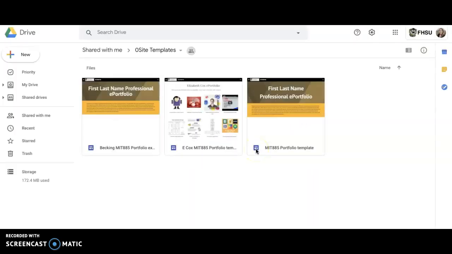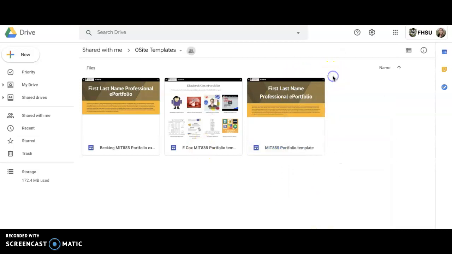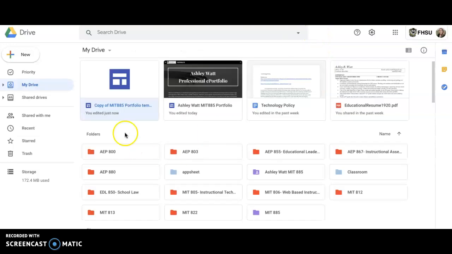but hers is on the right, and so you either control click it from my Mac or you can right click it from a PC. You should get a menu that says this. You make a copy. It's going to take a couple minutes, but then it'll drop the copy into your drive. And then you can edit it from there.